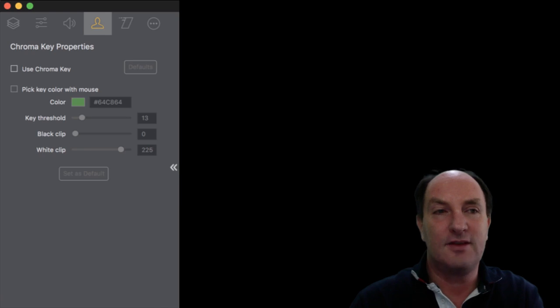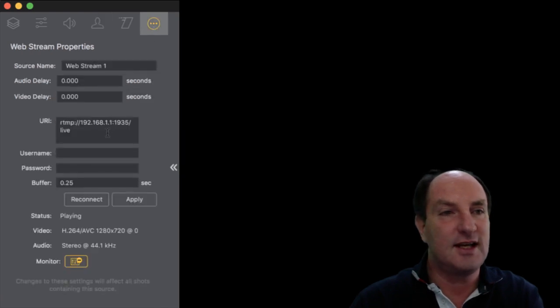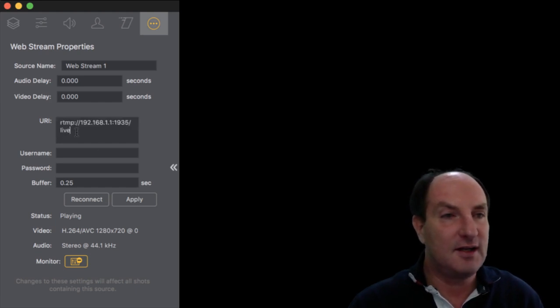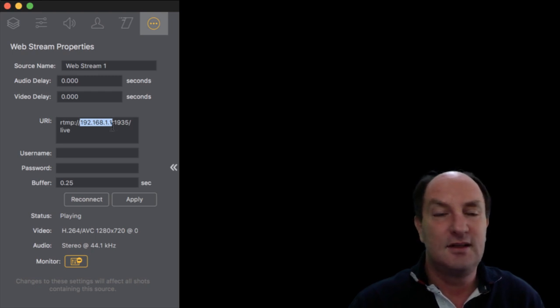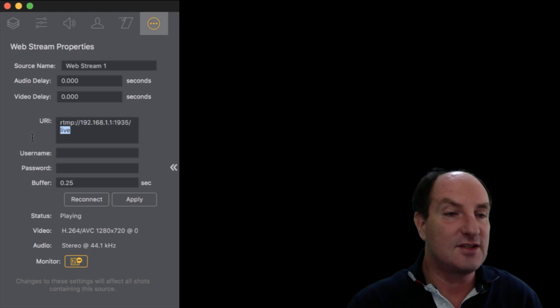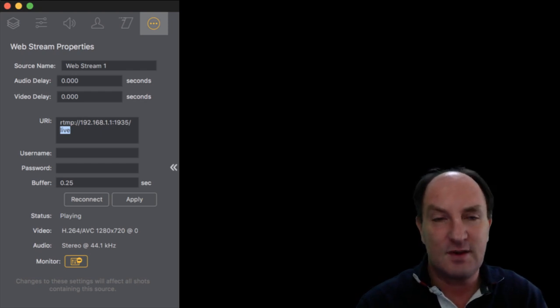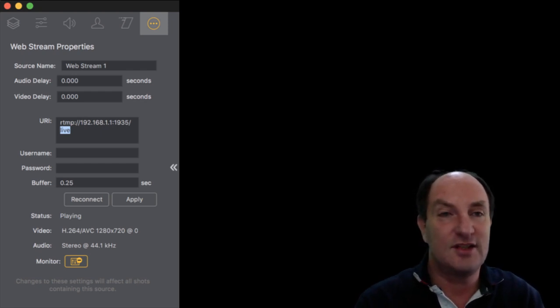So on the screen now, in a couple of moments, I'm just going to get up here's my web stream properties, and I've got the RTMP: then I've got the IP address or the host name of the computer. This can be your Wirecast machine or it can be a separate machine. And I've got a port number. So that port number is 1935, the standard RTMP port. And in this case, I've got /live. Now, there are other possibilities with regard to the URL that you're going to use, but I'll keep it simple for now. So once you've got all that done, what does it actually all look like?